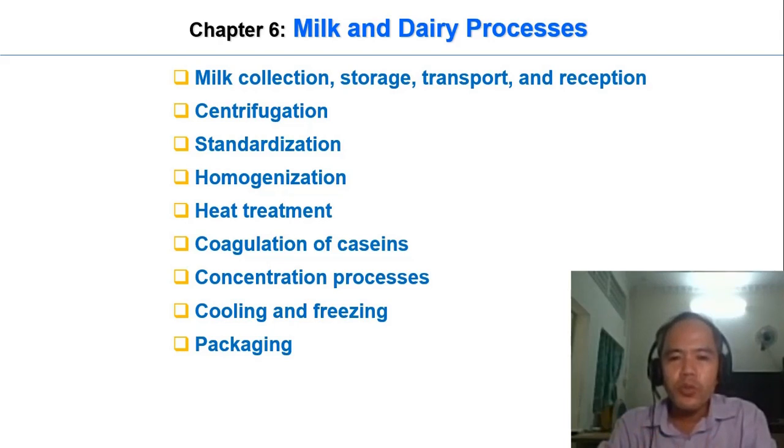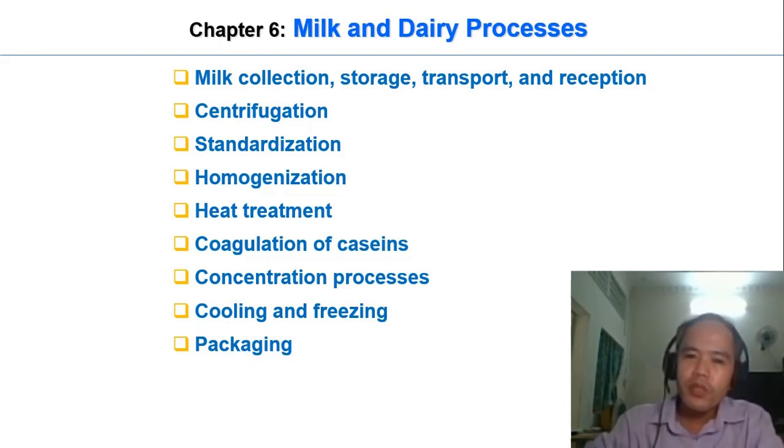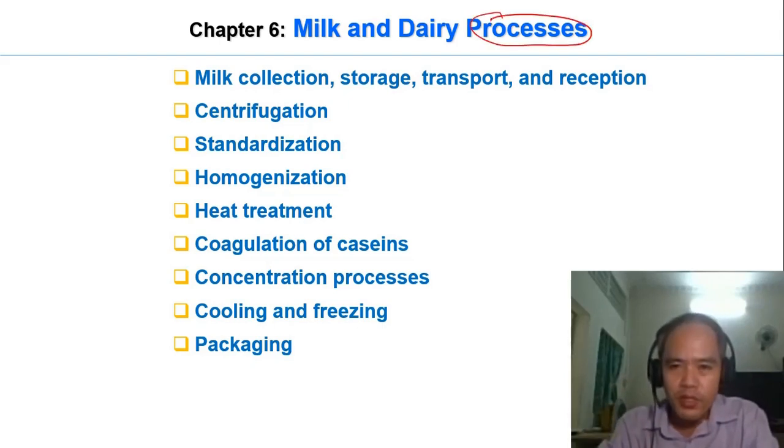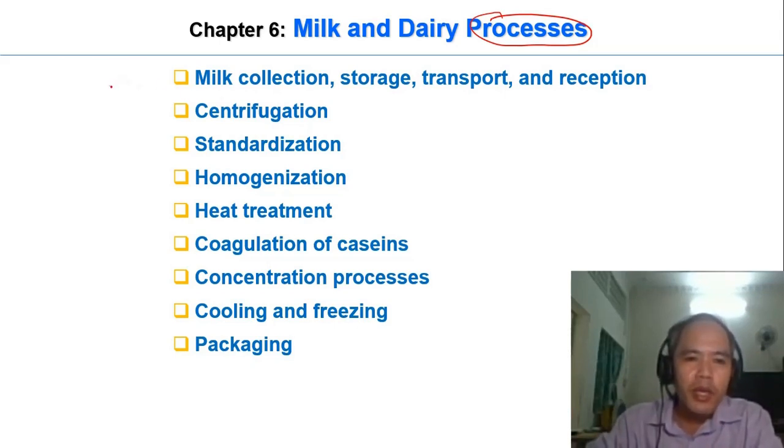And then we also discussed in chapter 5 dairy microbiology as well. So from all the basic knowledge, now we'll go to chapter 6. We start processing, we start technology. Okay. So in this chapter, what do we discuss? The processes mean the processing treatments which are applied in processing milk and dairy products. So these are the main groups that we will discuss in this chapter, which is quite long.